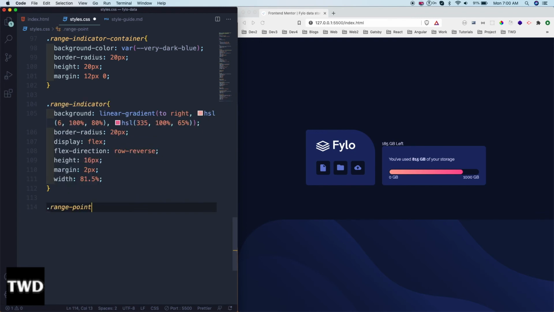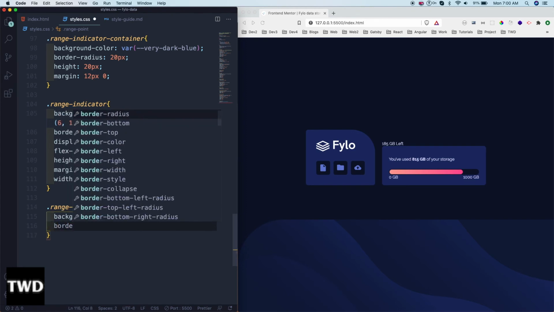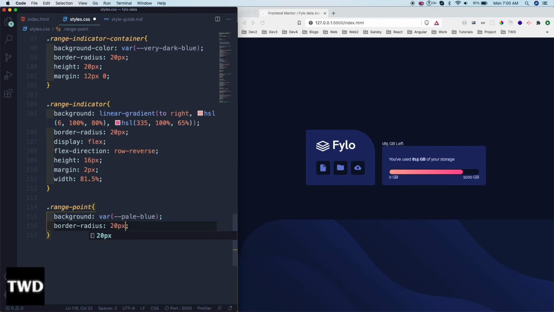So dot range point, background will be, not background attachment, it is background var --pale-blue, border radius is 20 px, height is 14 px, and width is 14 px.